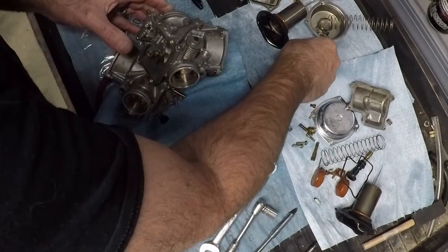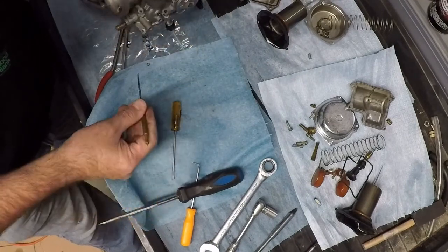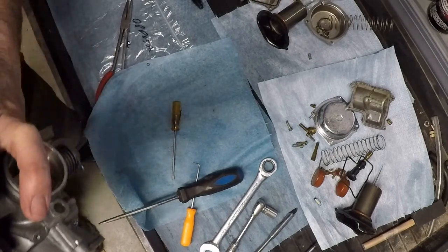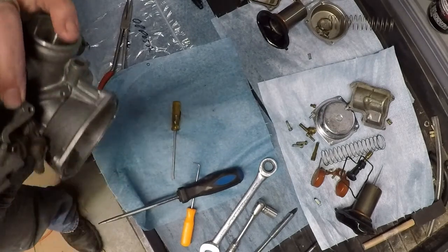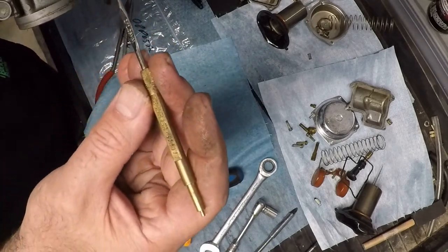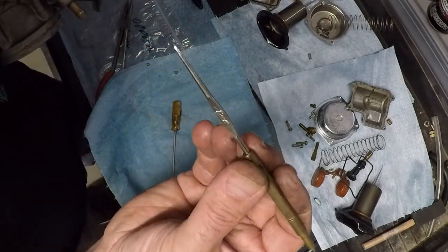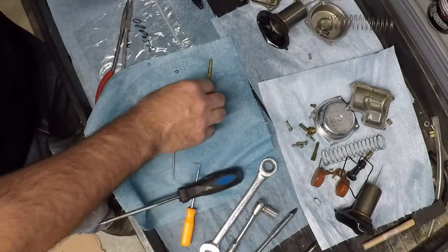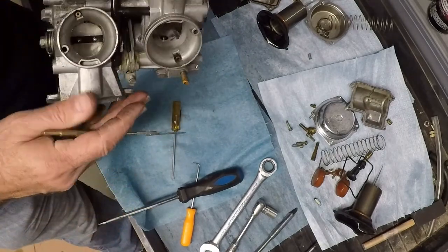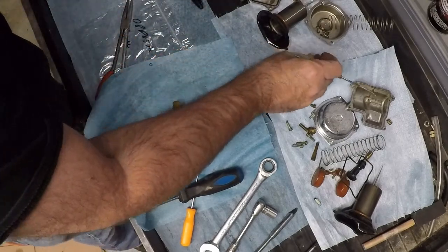Spring. Put the other one. Don't want to lose that. There's a washer. There it is. If you're looking for this tool, this is actually a Tecumseh tool. It's a 670377. I used to use them to pull the needles or pull the seats out of the carburetors on Tecumsehs. But it works good for this. Let's make sure I don't lose that.